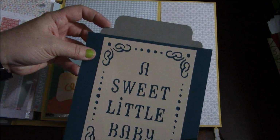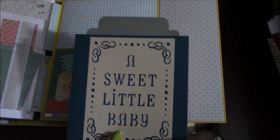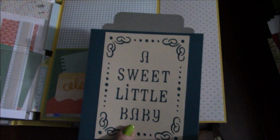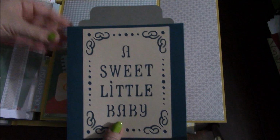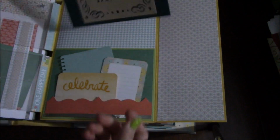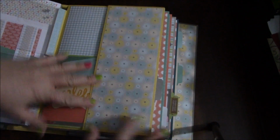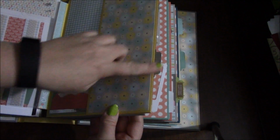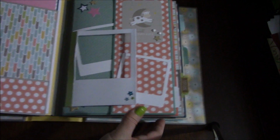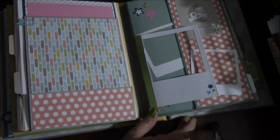And then this was just a giant tag that I had cut. It was one of the tabs like you see on the tags here, and I accidentally cut it at the wrong size, but look, it worked perfect for this tag. And then I just put some paper on the back for matting. And then there's another tag here. And those are all just cardstock tags, so you're not missing anything on those. It's just a bunch of these giant tags in different colors.